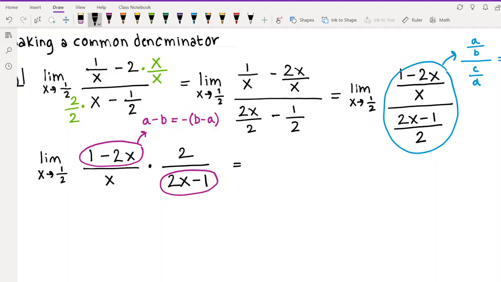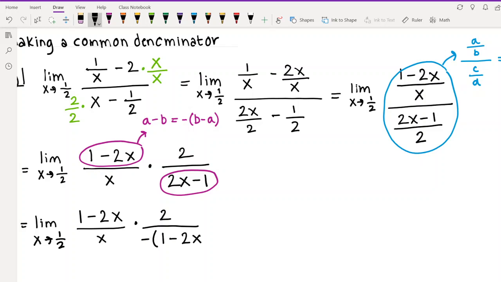And so what we're going to do is take one of the two things that is circled in purple, and it doesn't matter which one you do it with. In my notes, I did it with the second one. So I'm going to leave 1 minus 2x the same as it was, 1 minus 2x over x. But now we're going to rewrite this second one as 2 over, and we're going to factor out a negative sign. Once we factor out the negative sign, we have negative 1 minus 2x, right? Negative 1 minus 2x is the same as 2x minus 1. If you multiply the negative sign back in, you'll have negative 1 plus 2x, which is the same as 2x minus 1. So now we can cancel these out.